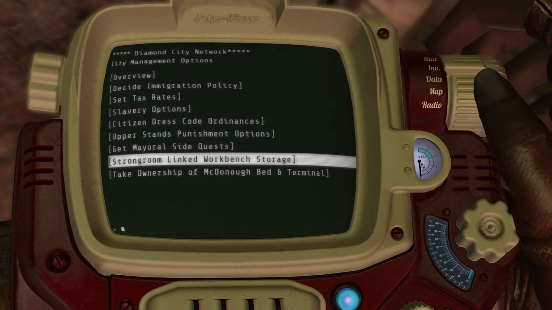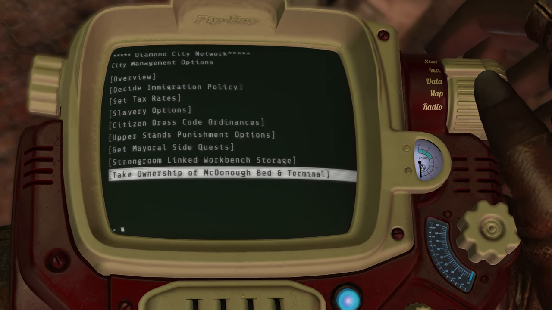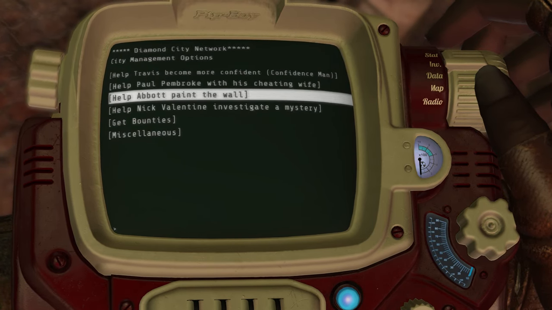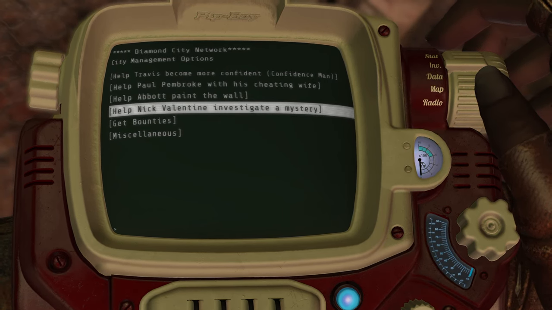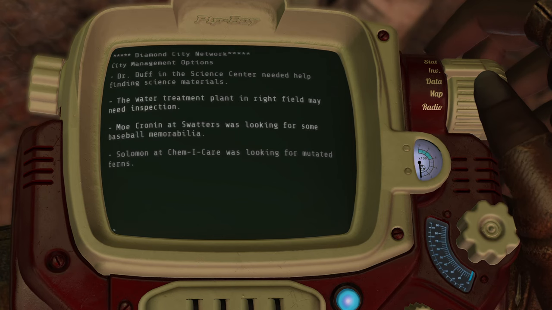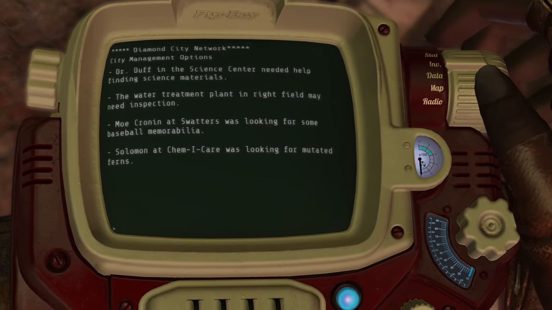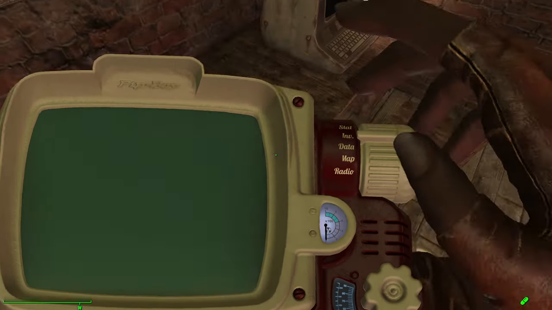Okay. Strongroom linked workbench storage. Oh, here we go. Take ownership of McDonough's bed and terminal. Done. And what about these side quests? Help Travis become more confident. Okay, so these are just all the regular ones. Help Nick. Paul Pembroke. Abbott. What are these, get bounties? Miscellaneous. Dr. Duff. The water treatment plant. Oh, so these are just all like the little side quests that are not real quests. Alright, perfect.